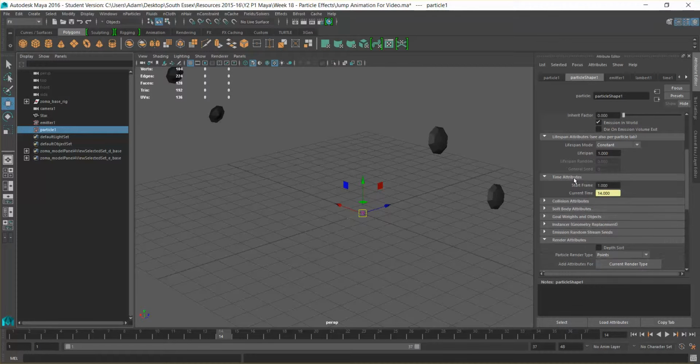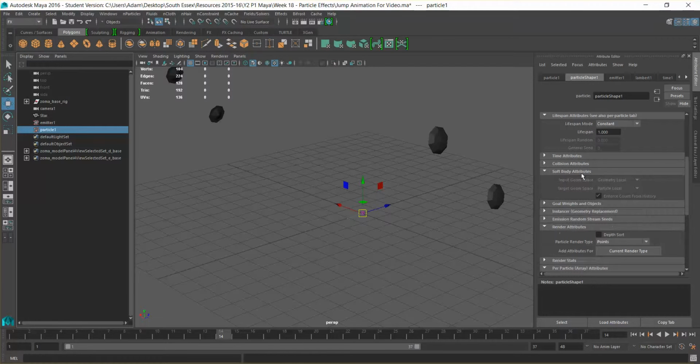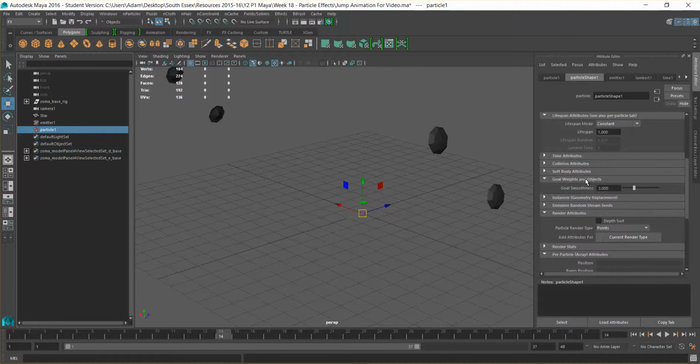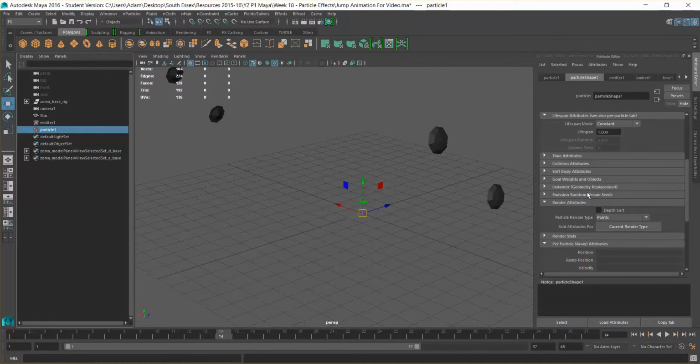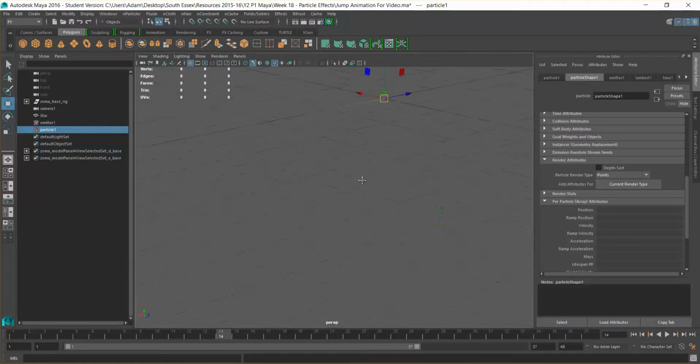And our, we'll keep collision off, soft body, yeah, we don't need any of these. And okay, so at the moment you'll see these points, and no matter how much I zoom in, those points get smaller every time I get closer. So again, no matter how close I get, they just get tinier and tinier, but we can't see them.